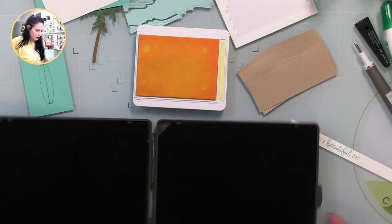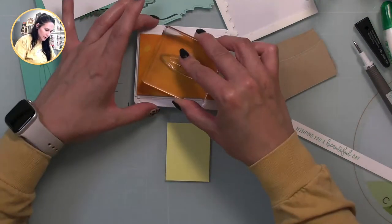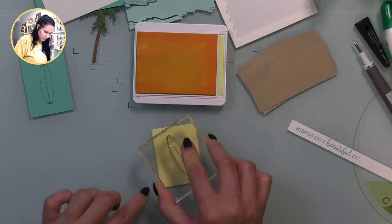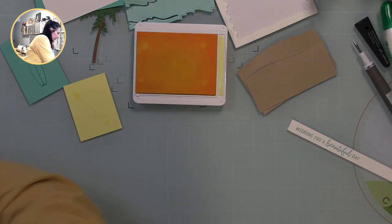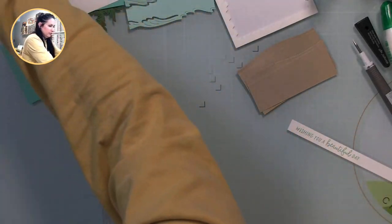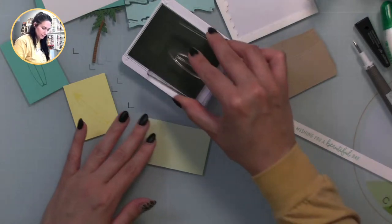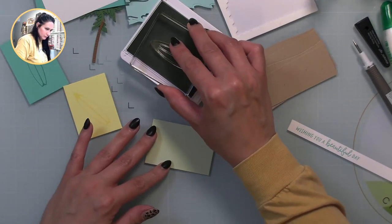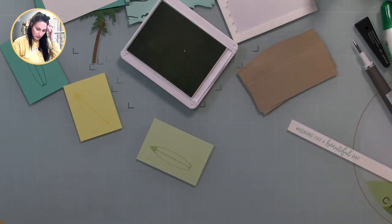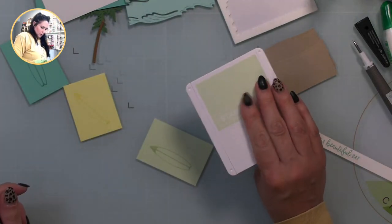Okay. And I've got lemon lolly, so we're going to stamp a lemon lolly surfboard onto lemon lolly. And I'll clean that off over here on the side. And then we'll do our soft sea foam surfboard onto soft sea foam. Okay, so you'll do that three times on each one.